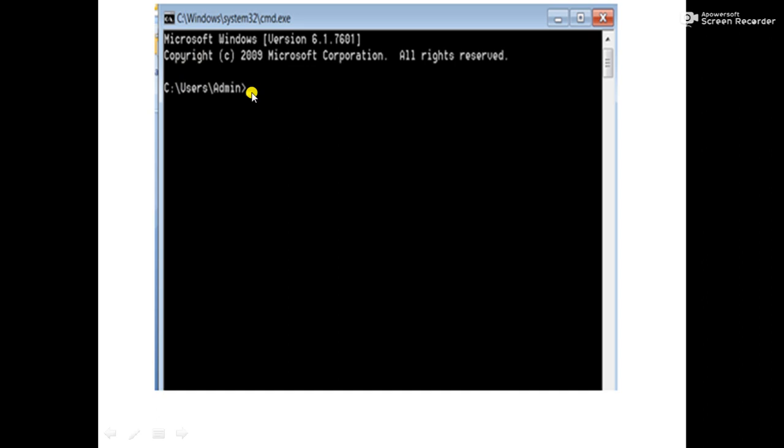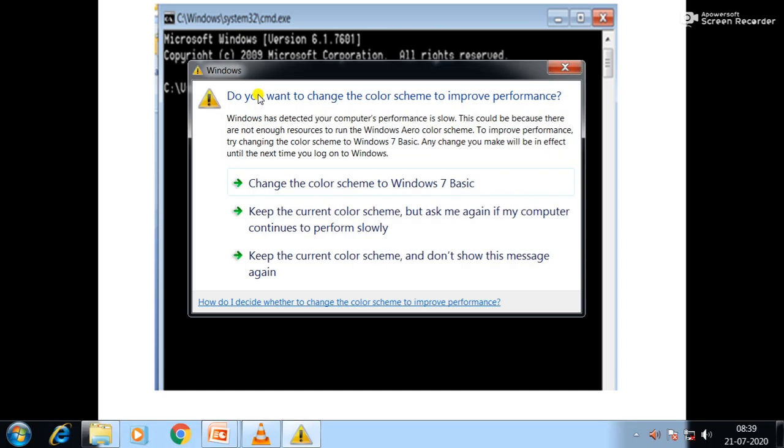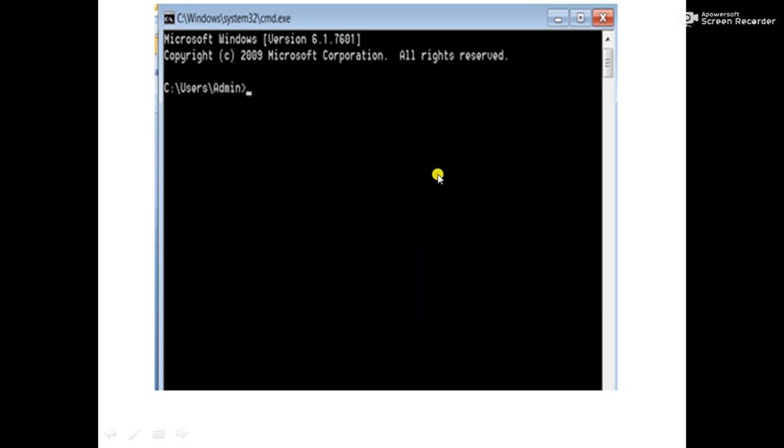From that directory, you can switch to different drives or partitions available in that system, or use different commands for interacting with the system or hardware, or do different tasks.